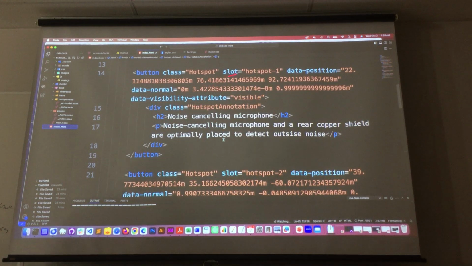I saw that I can grab this slot and I know that the user has hovered over hotspot 1. But if I look, there's this div inside, and there's no real unique identifier for this div. It just has the class of hotspot annotation.